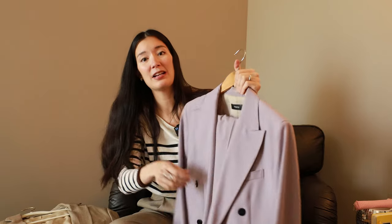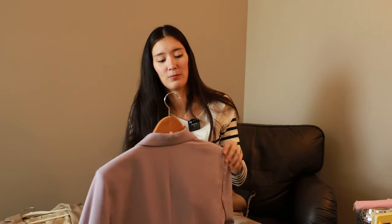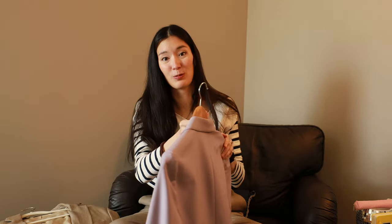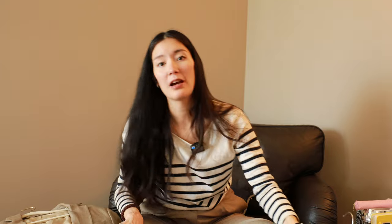Funny story — I did actually end up getting a camel colored blazer from Aritzia on heavy sale, but I didn't like it at all. I resold it. The color was off, the fit was off. So I'm glad I bought this one when I did. We just need to learn how to protect it from the moths a little better. I think the moth damage happened while we still lived in Texas. Hopefully we'll be okay here in the Midwest.